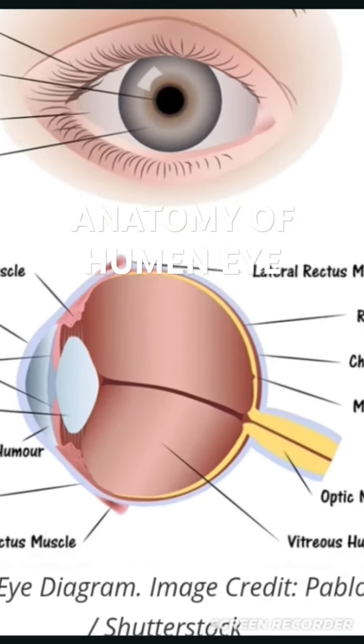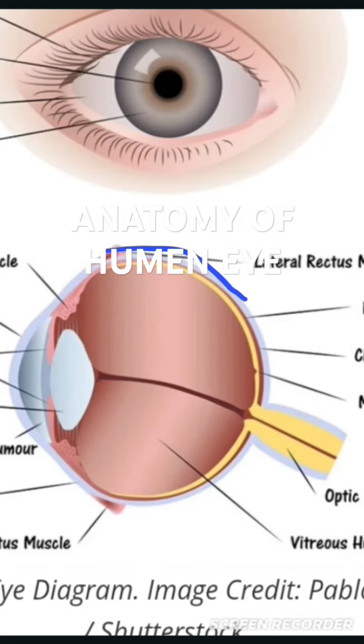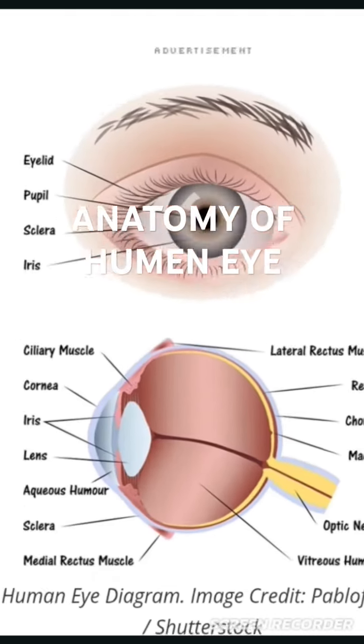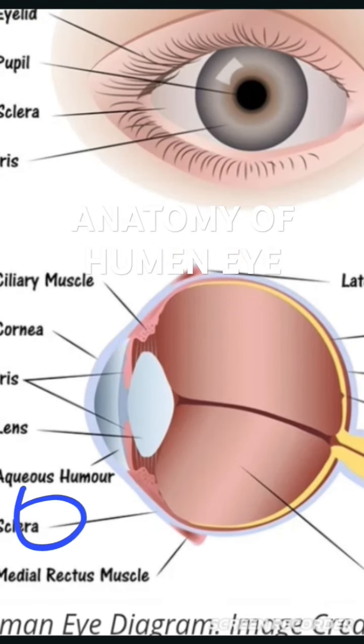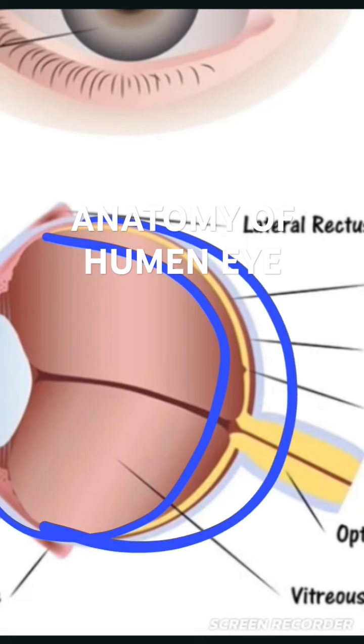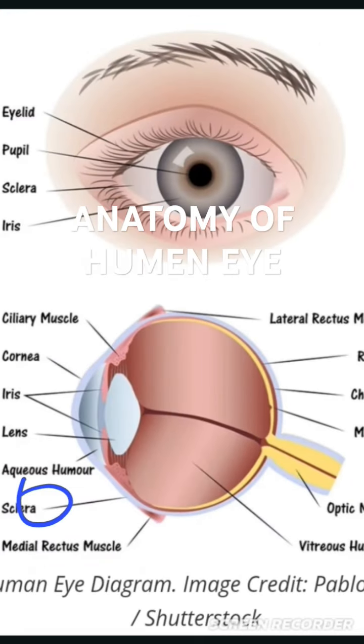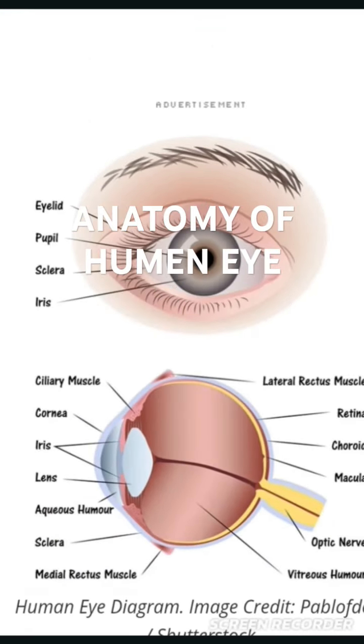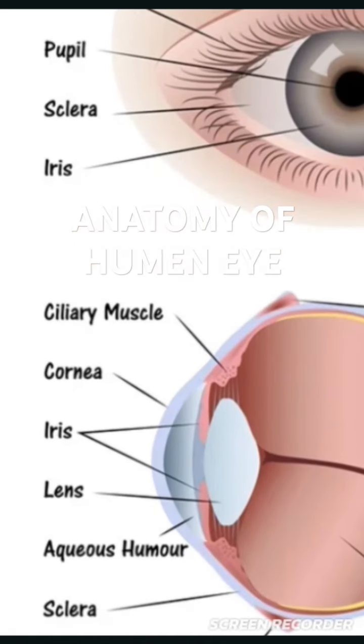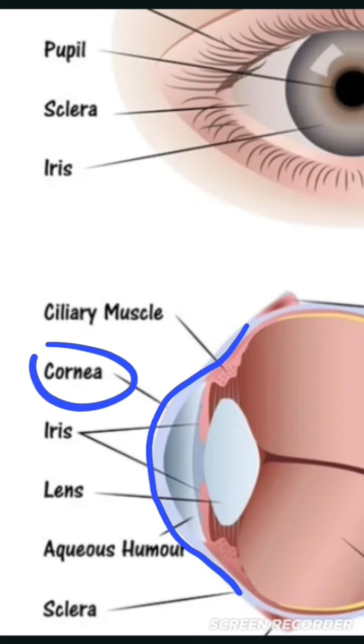Let's discuss the layers in detail. Actually, the most exterior layer, this first layer, which is a protective layer, consists of a posterior part, which is called sclera. This is an opaque layer, it mainly gives protection. And then this outer layer has a transparent region in the front side, which is called cornea. This is also part of the external layer, the first layer.